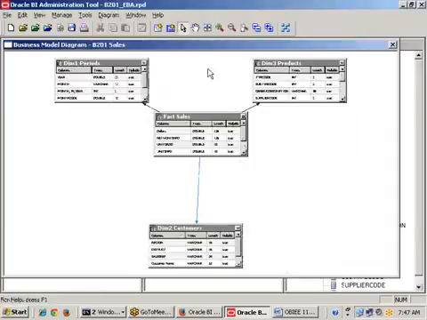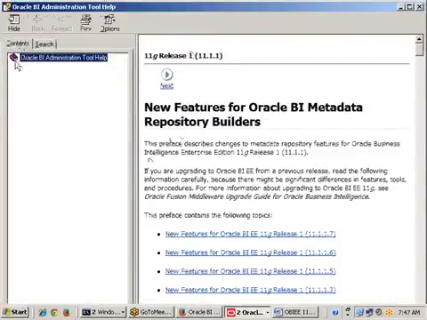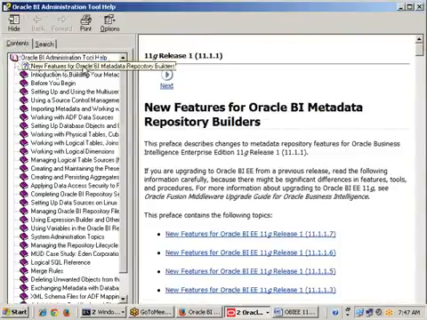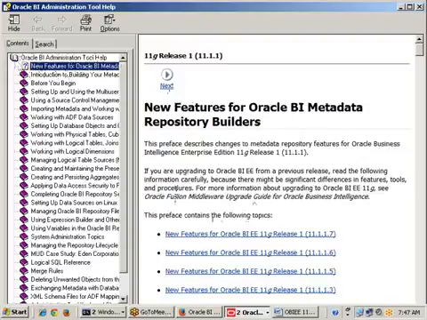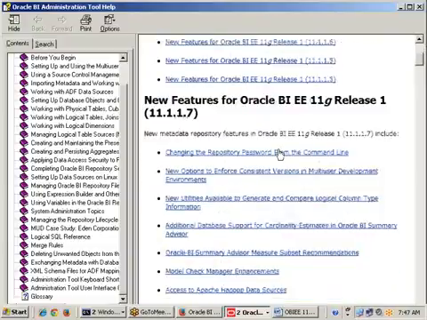From 11.1.1.6 to 11.1.1.7, some new features might be coming, right? If you go to the help topics, here we have the new features of the Oracle BI metadata repository. Whenever a new version comes, on day one I go to the new release documents, the new features, and read one by one what new features have come. Out of all of these, whatever I actually implement in real time and find more useful, at least those I deliver in the class.